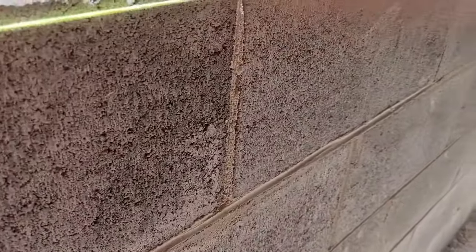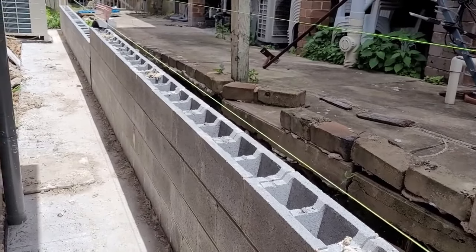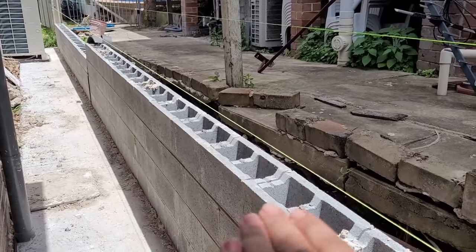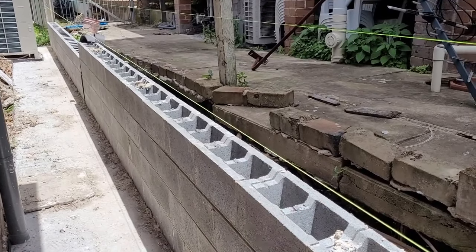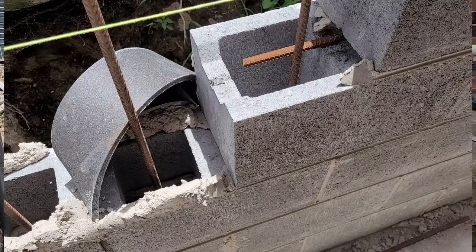The client wants a finished face. Don't want to add any rendering or paint. That's the finish. And then later, after the core fill, we put the caps on top of that to cover all these holes.